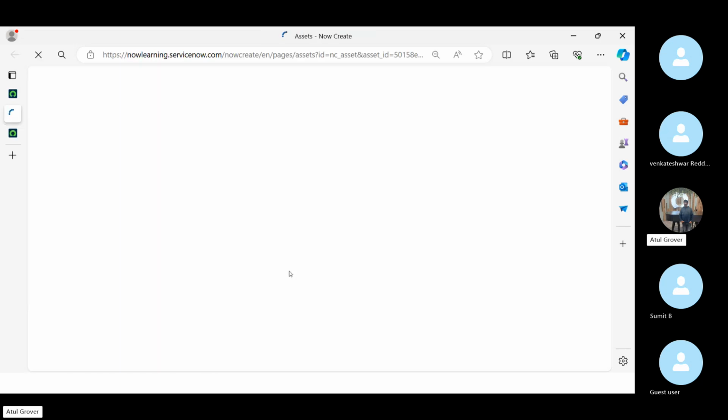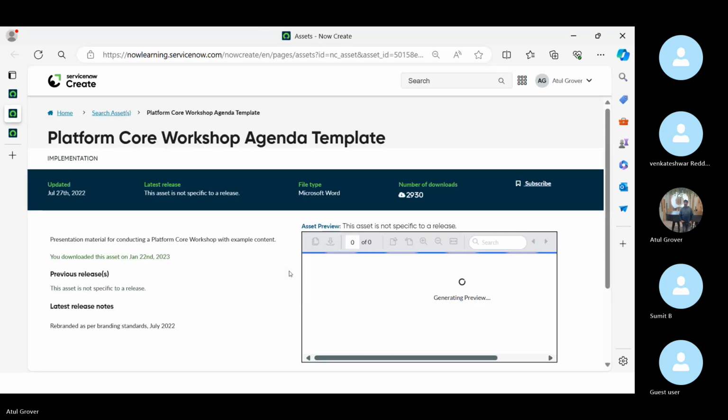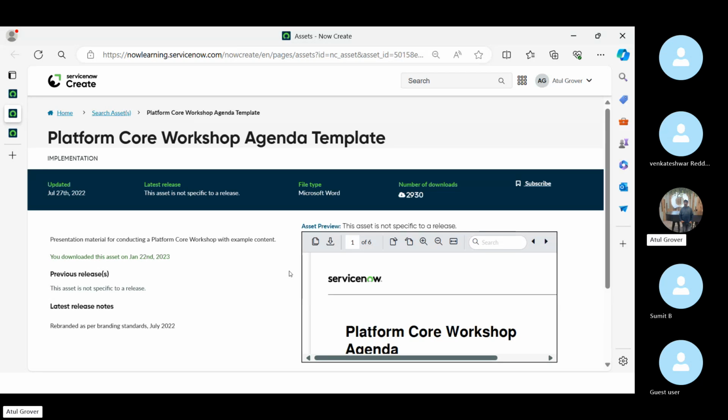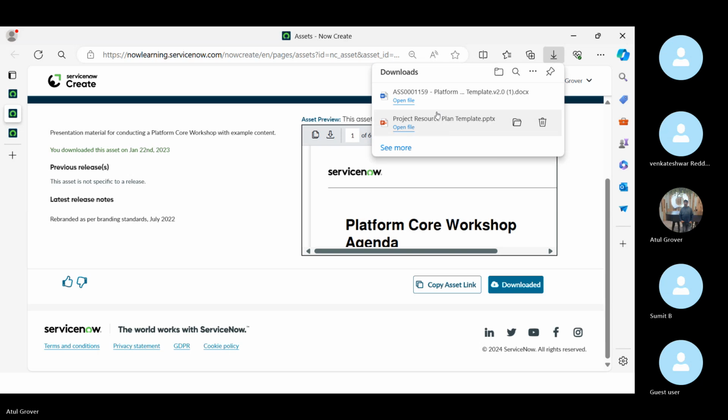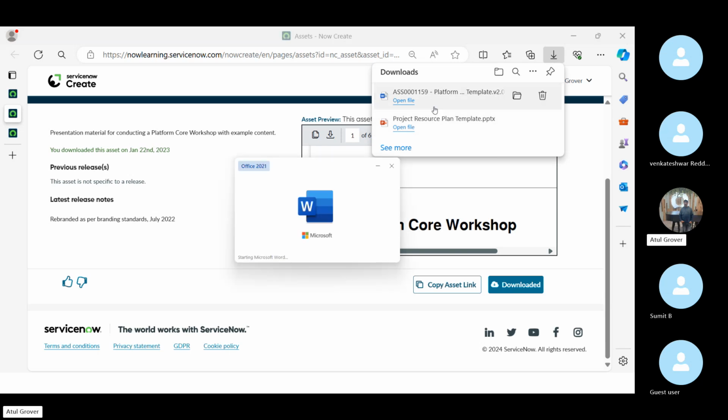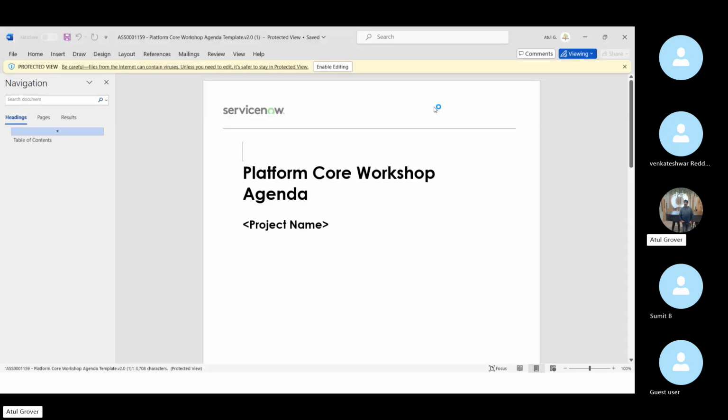See the asset. Definitely you need something standard one, right? And Dinesh and, what I can say, Sumit, both are new in the industry. They're just freshers. They don't know what is template, what is agenda, workshop agenda. So they go here and they can download it, and you can use it as it is. If you want to make a change, you can change it.